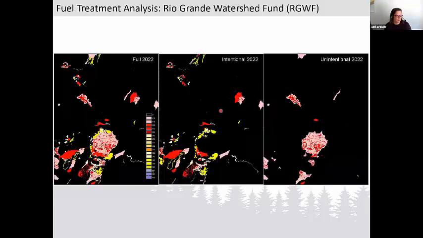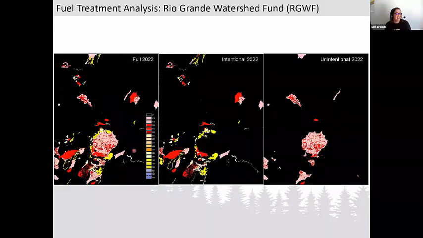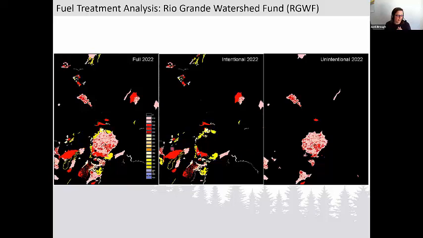And so just a little bit of a zoom in on that. You can see that this has wildfire. You see the mixed severity there that often comes from the wildfire severity data. And then the yellow is any kind of mechanical add, remove. Actually, I think orange is add, but anyway. And you can see here, I just know that this area here is actually a prescribed burn. And so the prescribed burn areas are in red or pink, and those are kept, and then the mechanical treatments. And then in the unintentional, we only have the wildfire.